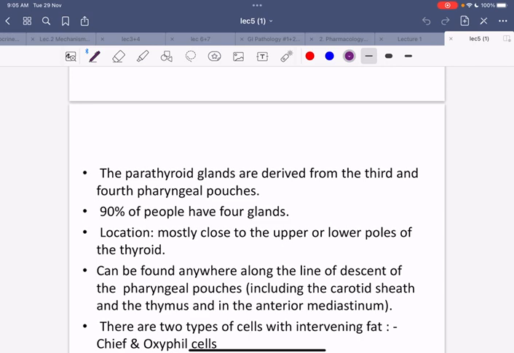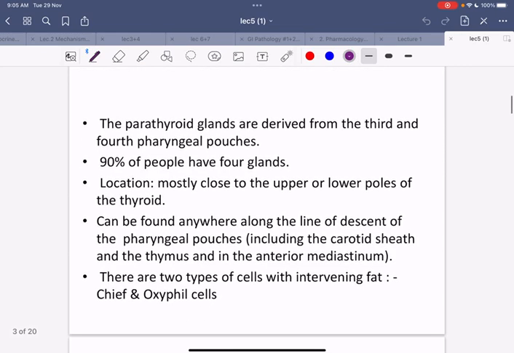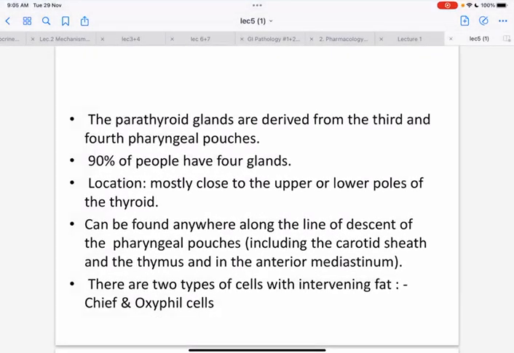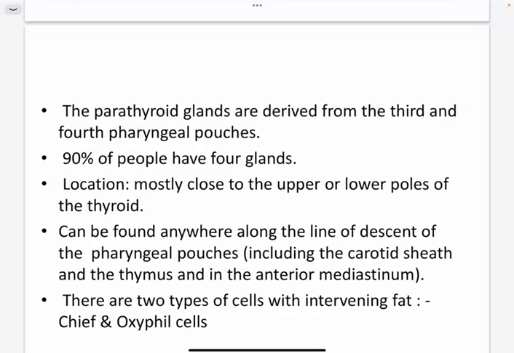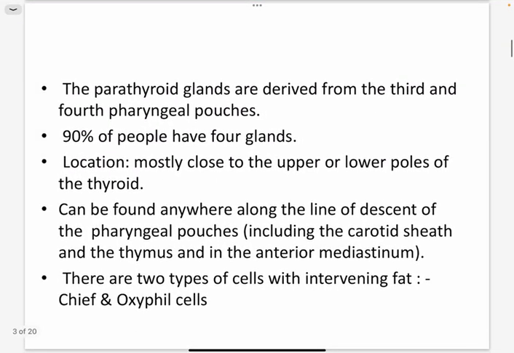عشان هيك بعد شوي لما نحكي على the causes of hypoparathyroidism, one of the causes is incidental surgical removal during thyroid surgeries. يعني لما نعمل thyroid surgery, if the surgeon is unaware, ممكن يشيل الباراثايرويدز مع الثايرويد.